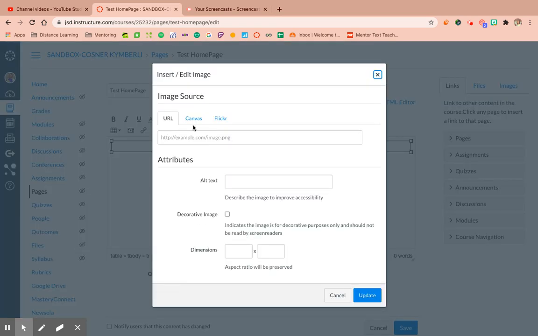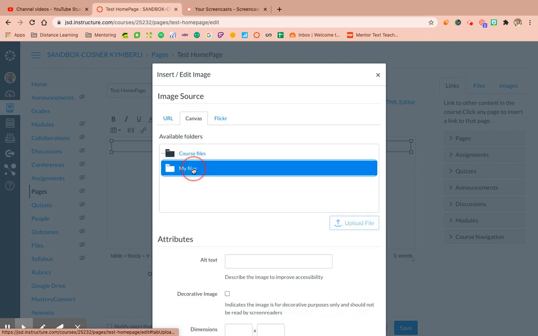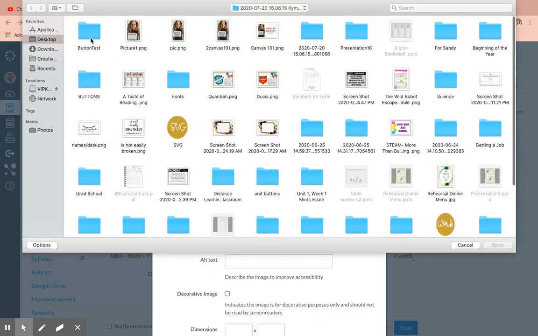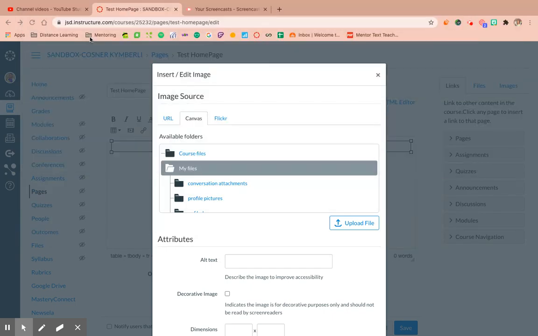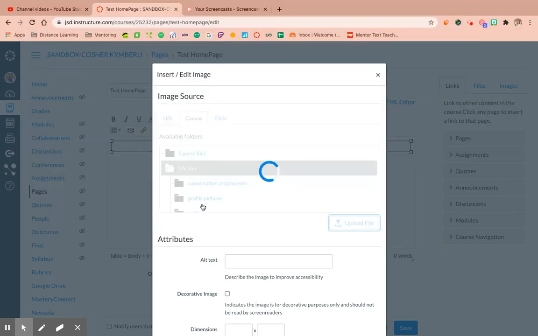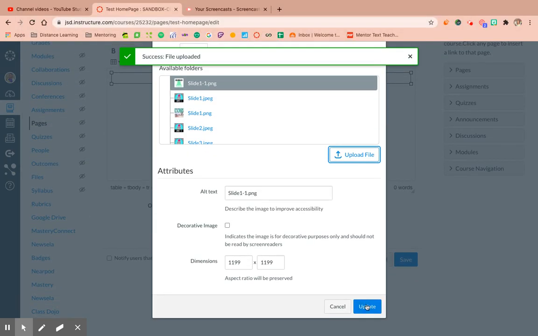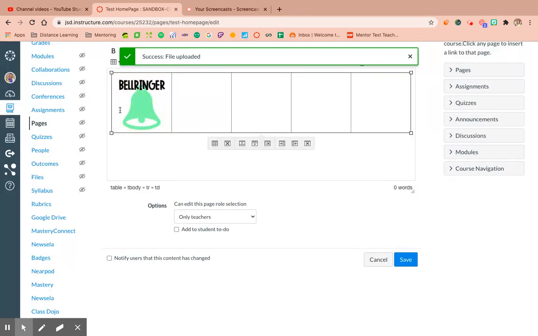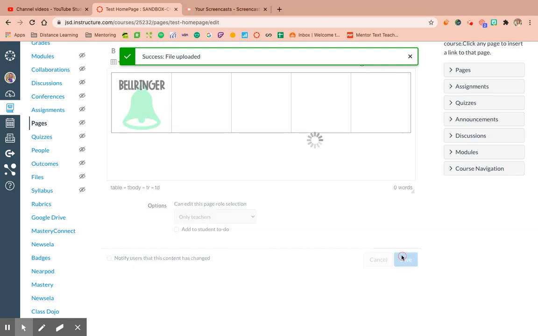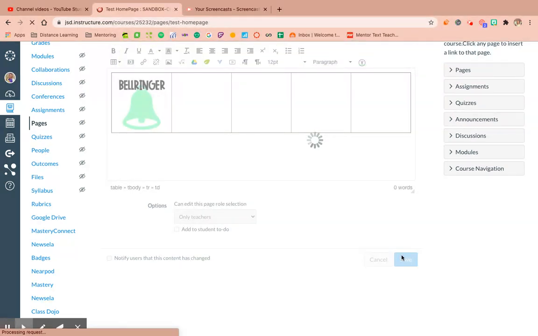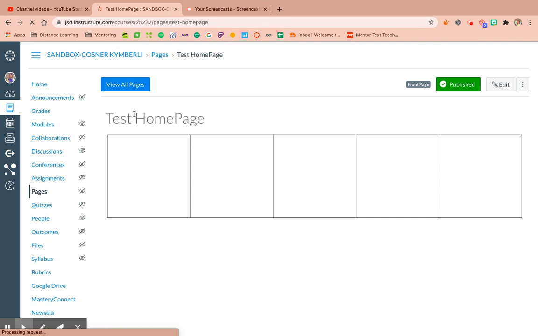And this is where things can get a little bit harder. With Canvas, you have to click on Canvas, My Files, and from there you can upload file. So then I'm going to upload the button that we just created, button test, there it is. It'll automatically highlight it in your files, and then down here you can say Update, and it will automatically put your button right there in your file. Make sure you hit save. And from there, it will be on your homepage. So there's your button.